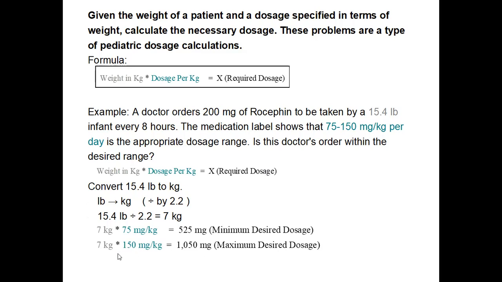And the same thing, the highest possible desired dose we would want to give over a day would be 1,050 milligrams. And then we would take that total dose and divide it over the amount of doses. So the doc could order anywhere between that range and it would be safe for this infant. And that may vary with different kids based on any sort of disease processes that they have, how often they get the infection, how many times they've taken this medication, how they've responded to it. So all those things are going to play a part.